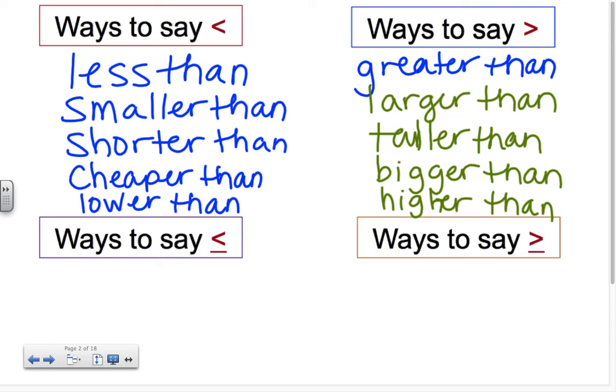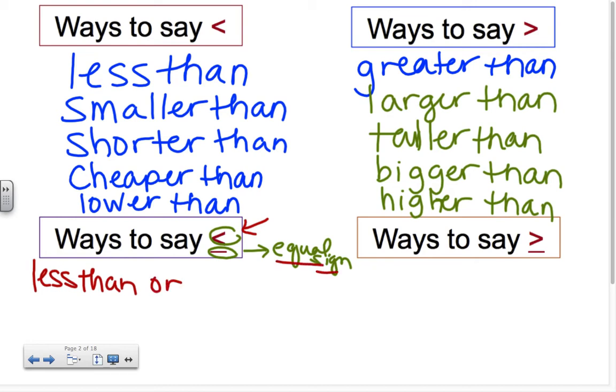I think so. All right, so moving on to the bottom ones. To say these, if you notice, the inequality symbol from above, less than, is already included here, and obviously we've added this symbol in here, and that actually is part of the equal sign. So you kind of combine the two. So the normal way would be less than, because you see the less than sign here, and then you include the equal to. So that's less than or equal to.